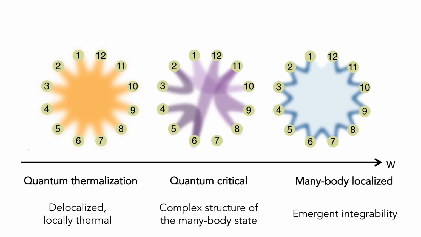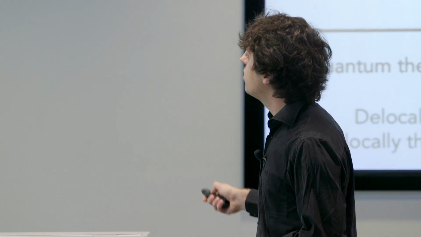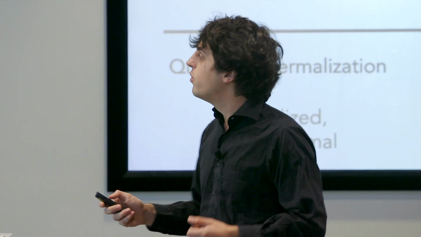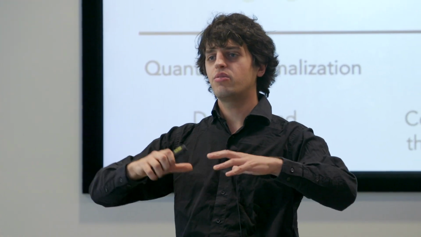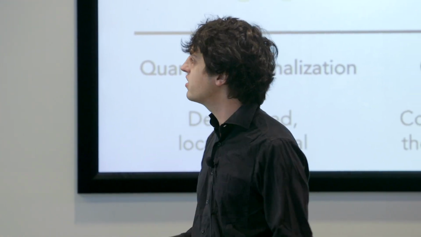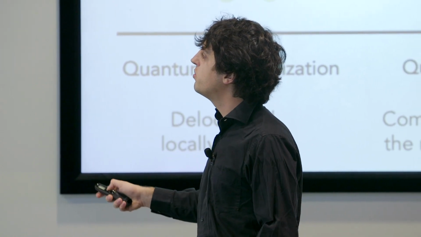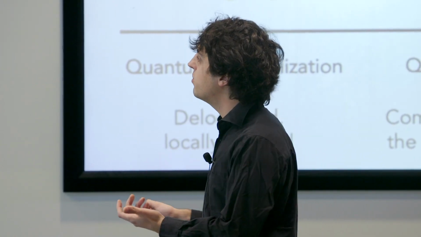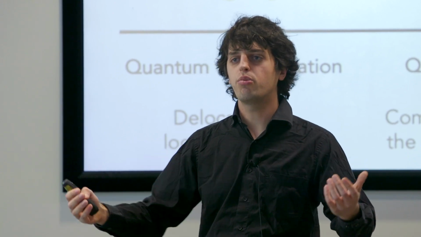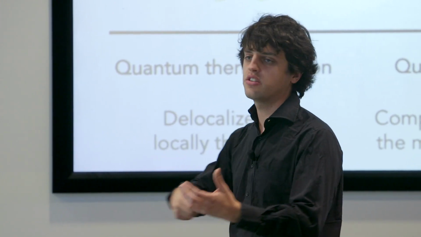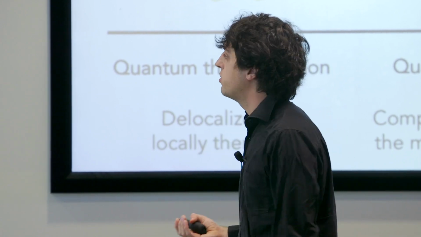This leads me maybe to a cartoon picture at the end. I would like to leave you with these three depictions of our system. In the thermal regime, we have global entanglement structure. All particles, or all lattice sites, are equally coupled. In the many-body localized system, we have only nearest neighbor correlations, with a bit of shading here for this hidden pattern, where particles actually have some non-local correlations, but they're very weak. And then in the critical regime, we have this kind of fractal behavior, where some groups are correlated at 2-point, 3-point, 4-point correlations, but we really have all kinds of correlations across the system, which makes it so complicated to describe.